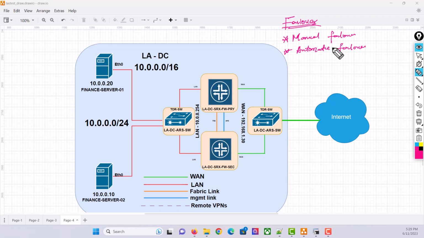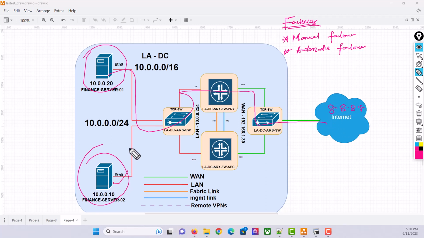Here we're just going to be demonstrating how we can implement manual failover and how we can implement automatic failover. We look at triggers such as interface flaps. We're also going to look at power cycling the devices, and then look at how it affects traffic from these servers to the internet. Remember, here we're just pinging 8.8.8.8. We're going to do continuous pinging from these servers, and then see how it affects traffic between these two firewalls, where we'll move the traffic between both nodes.